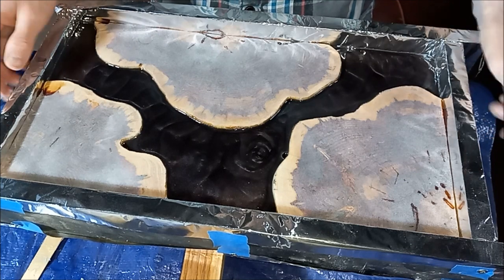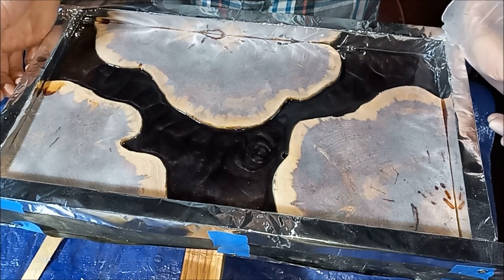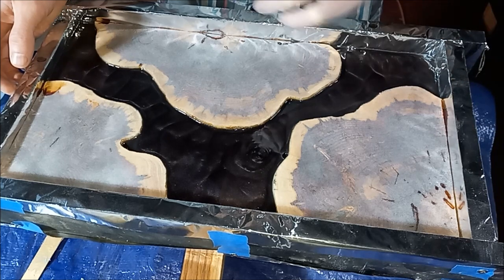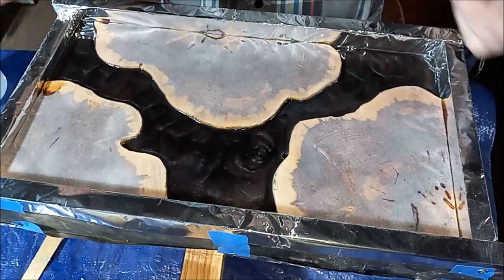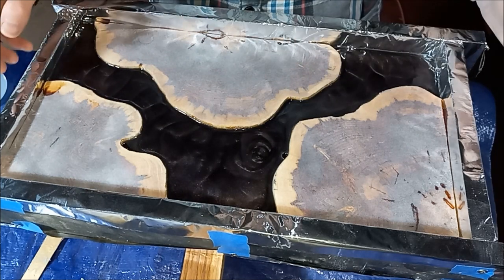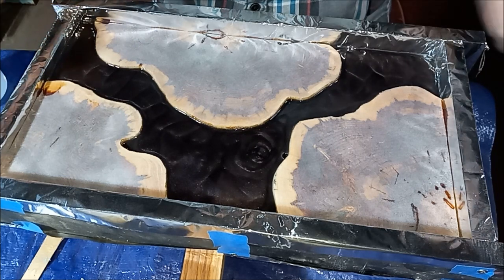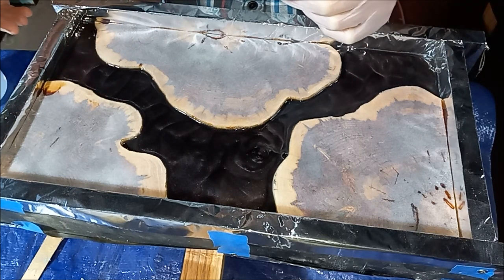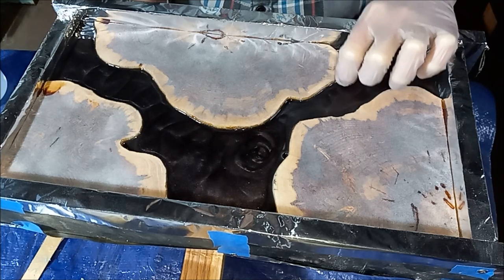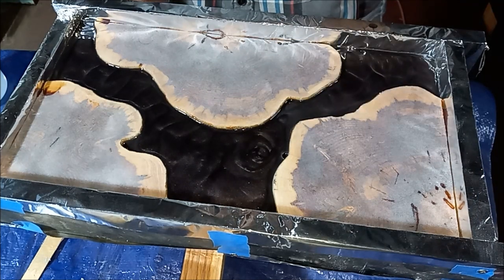So our first coat has dried and we poured the second layer. The second layer we did with predominantly black mica with a little bit of mahogany mica thrown in. It gave it this really cool, kind of purple, kind of copper-looking color coming through. And unfortunately I forgot to film that set up, so we're just going to jump into the clear coat here. There's maybe like an eighth inch height difference and we did get a little bubble here, so we're just going to flood the whole thing and see what happens.